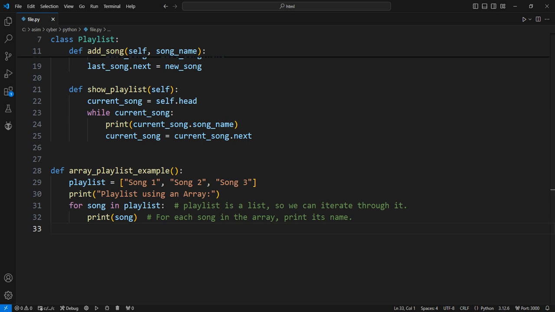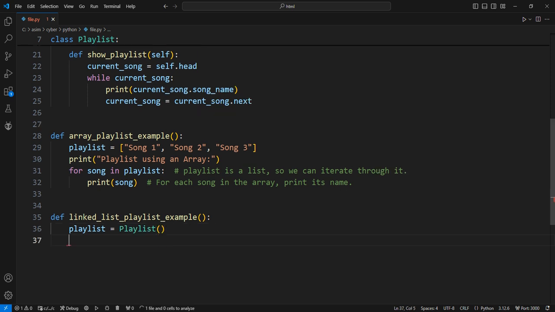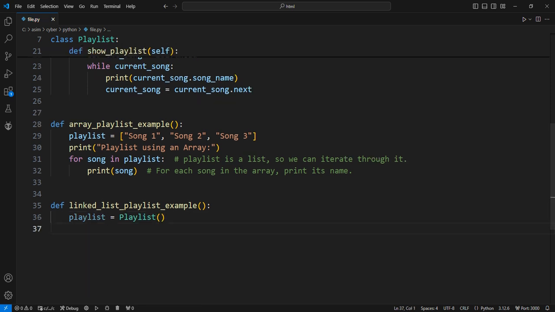Example using a linked list to store the playlist. Playlist. Create an instance of the playlist class, which uses a linked list. Add songs to the playlist using the add_song function.